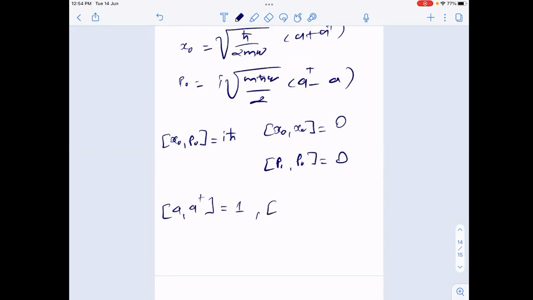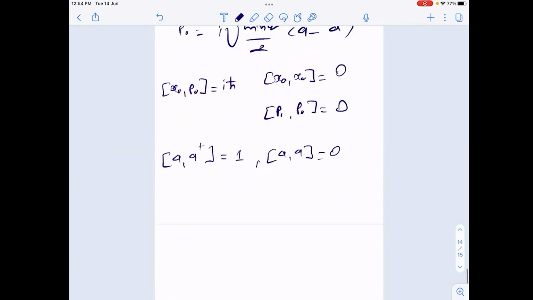See, there are so many intermediate proofs that you can do, discussion we can do, but we are focusing on the methodology. And A with A, and A dagger with A dagger, again gives us 0. Now you can see how the annihilation and creation operators are behaving just like our position and momentum dynamic variable operators. The commutation is 1 in the case of the annihilation and creation operators. In case of x0, p0, it is iħ.